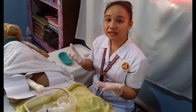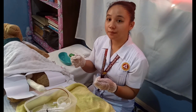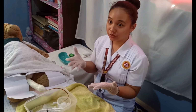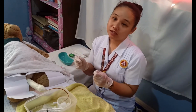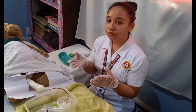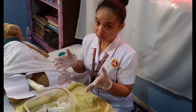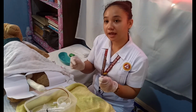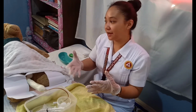And then for both male and female, if the catheter is to be indwelling, you need to inflate the balloon according to the manufacturer's recommendation, for about 5 ml, and then pull gently on the catheter after the balloon is inflated to feel the resistance. Then secure it to the upper thigh with a velcro strap or tape, and leave some slack in the catheter to allow for leg movement.